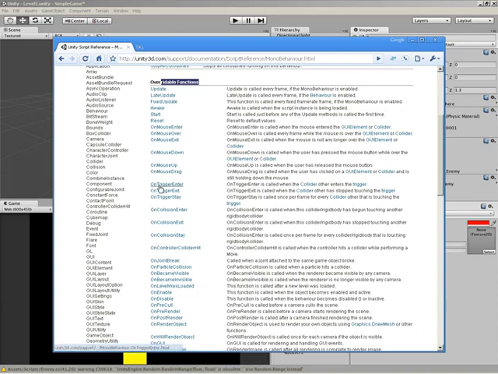But we have the functionality of OnTriggerEnter that we can go in and override and add our own functionality in there. We have OnTriggerExit. We have OnTriggerStay. Then we have the true collision stuff that we were talking about a second ago, where we're looking for colliders and rigid bodies, where they've begun touching one another.